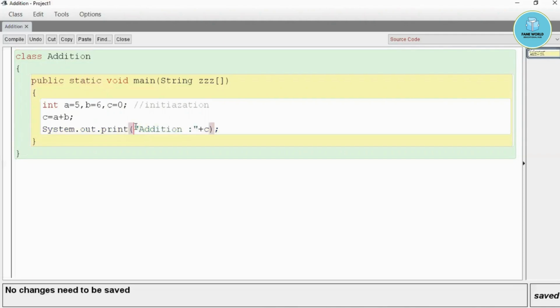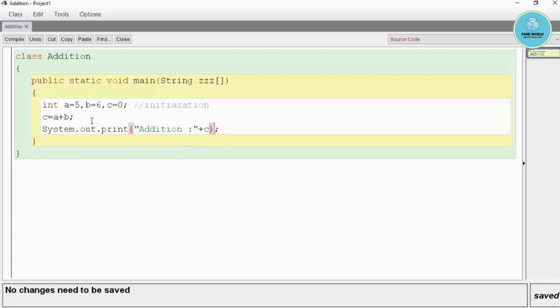This addition, which I have written in double quotes, is the statement. I'm just writing a message addition, and then plus C. This plus symbol is basically denoting the concatenation. Plus means concatenation. This means we are appending, we are adding two different strings. Addition is one string and this C is another string.